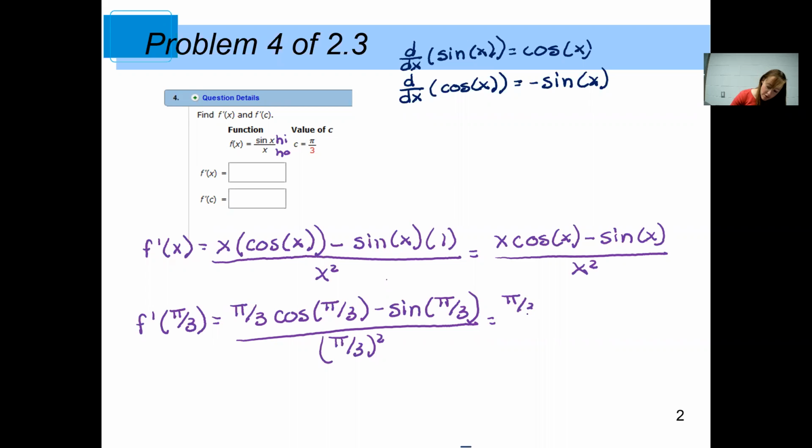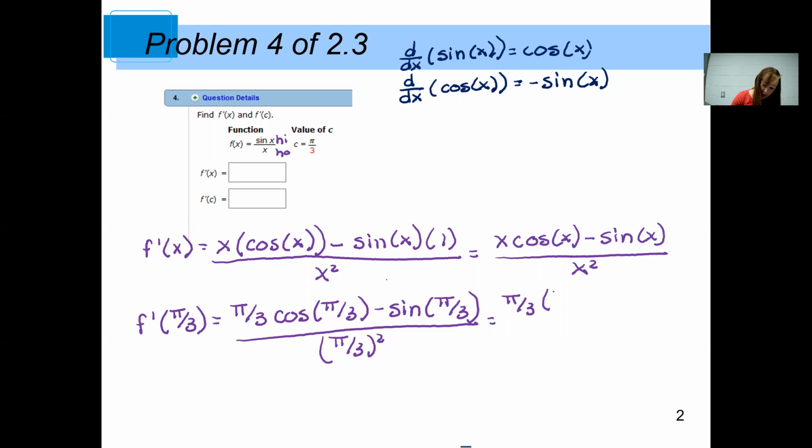So I like to use the unit circle to evaluate trig functions. If you have that committed to memory, that's great. I don't require you to have it committed to memory. You are allowed to use it on tests in my class, but that's kind of up to you. And we are looking at cosine of pi over 3. I have my unit circle next to me. I like to have my unit circle next to me.